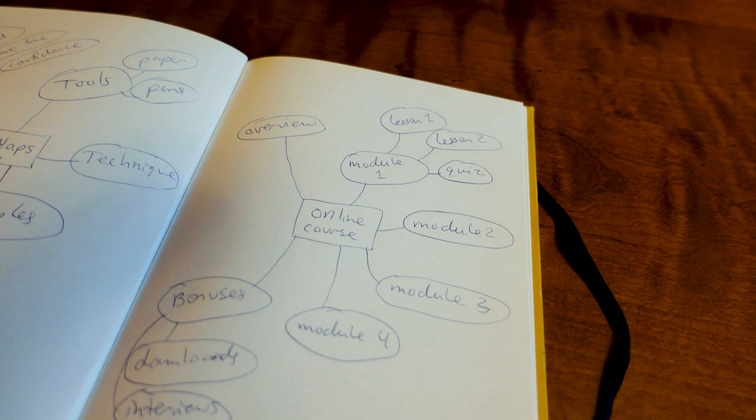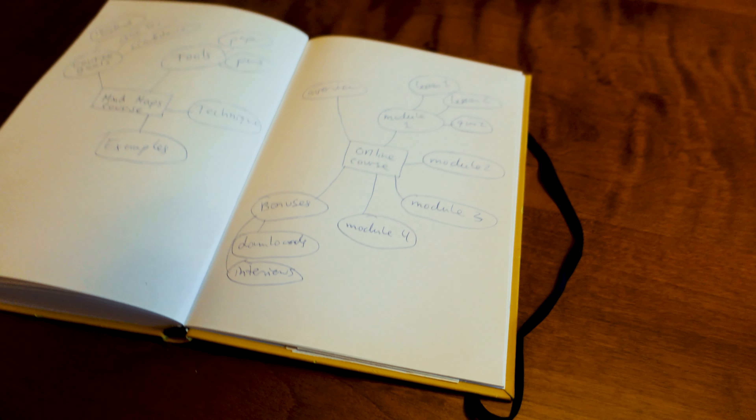You'll start to see patterns emerge in your mind map. Mind mapping is so simple — it helps you get everything out on paper without it having to look clean or be in a specific order. From there, you can highlight the things you want to include in your course and start seeing patterns. You might notice which things could be a module versus a lesson or subtopic. You might also see things that would make a great exercise, things better done visually, or better done audibly.